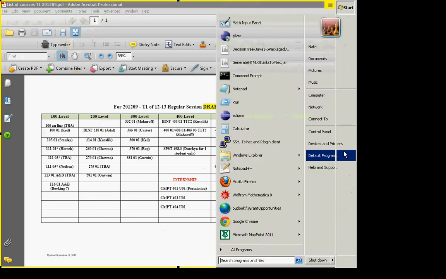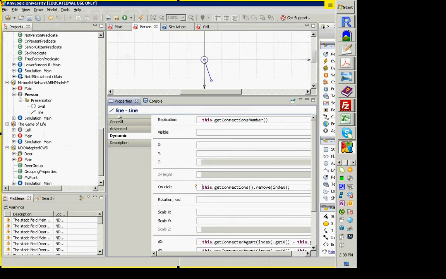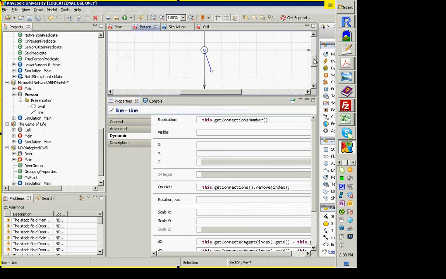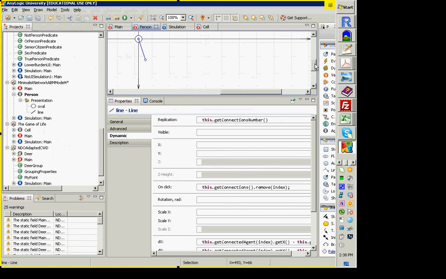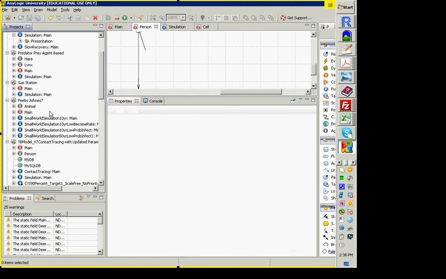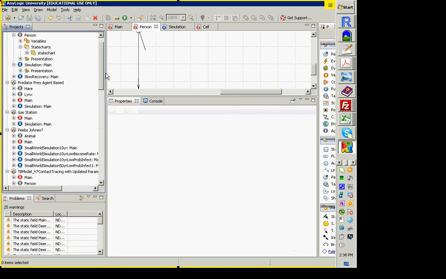So if we look at a state chart within AnyLogic, suppose the model with which we were working last time, the minimalist network ABM model that we built last time.